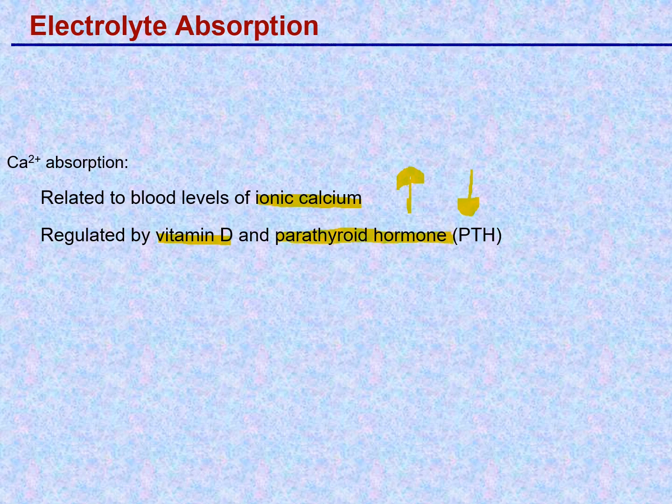They release parathyroid hormone. When ionic calcium is low, levels are low in the bloodstream, parathyroid hormone release goes up, and absorption goes up, mobilization from the bone. You'll get into this later, we're just talking digestion, absorption, so it's enough for you to know that the absorption will go up due to the action of parathyroid hormone. If levels are high in the blood, then less parathyroid hormone is released and less absorption is occurring. So it all is related to blood levels of ionic calcium.